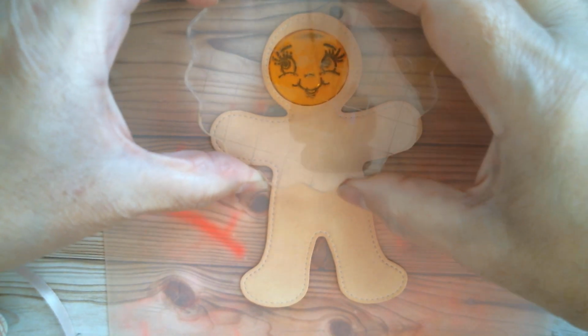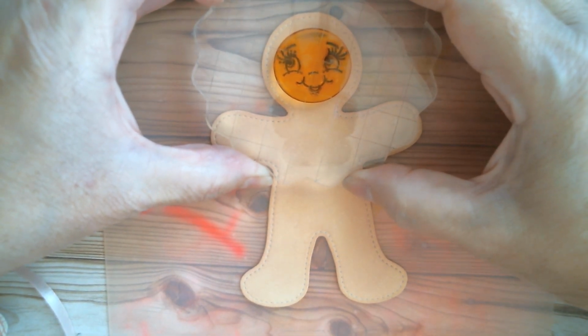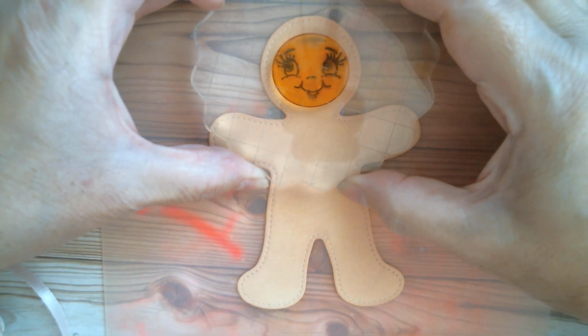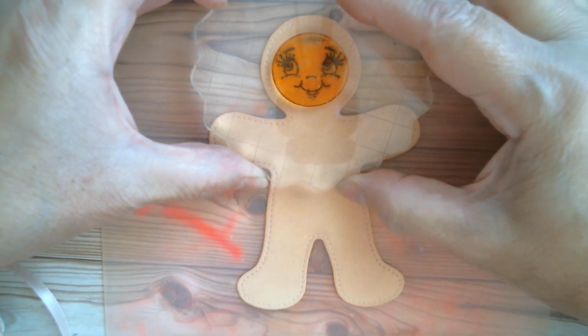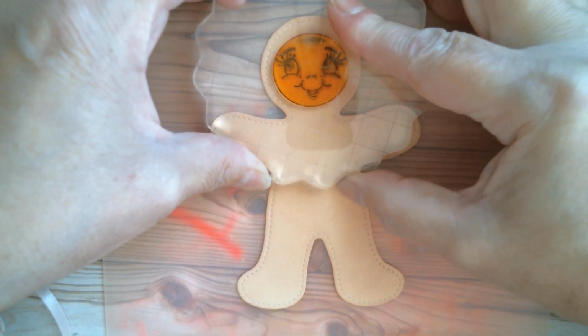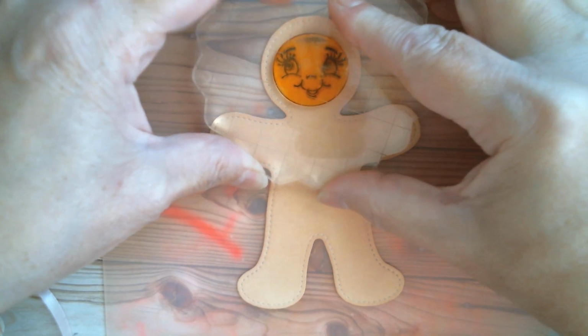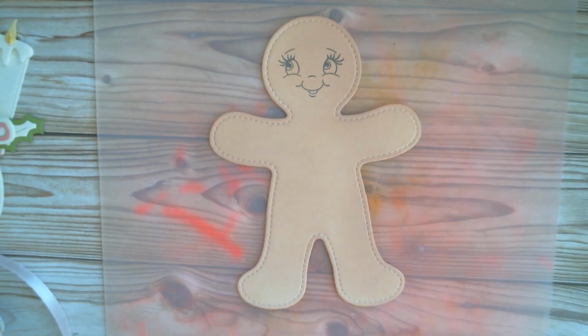Now then, I need to know that I'm going down straight and where I want it. That's the important thing for me. And because I can't really see what I'm doing, I'm going to go for that. I'll just give it a gentle rock. There we go. So now she's got a cute little face. And I'm going to let that dry for a second, but I'm just going to show you my pencils.